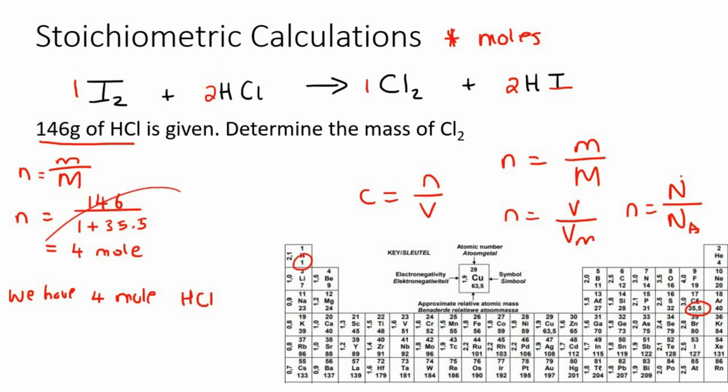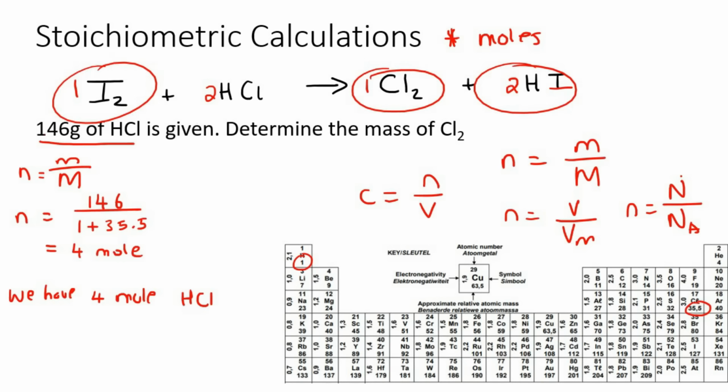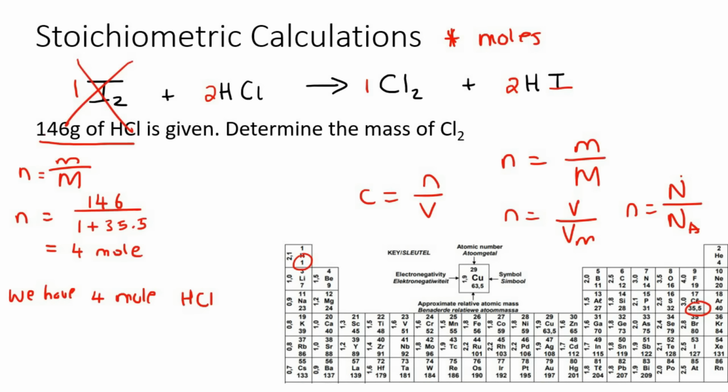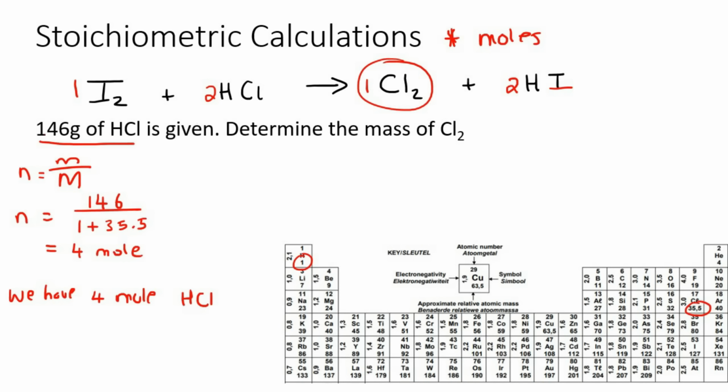Now, remember what I told you over here? I wrote a little thing down. I said, get the moles of one of them. So once you've done that, everything is easy from this step onwards, okay? Because now we can go get all of the moles for this one, and this one, just using ratios. But we don't need to go get the moles of this one or this one, because they're not asking us about those. They're only asking us about this one. So here's where ratios come in, and this is why it's important that we balance the equation first.